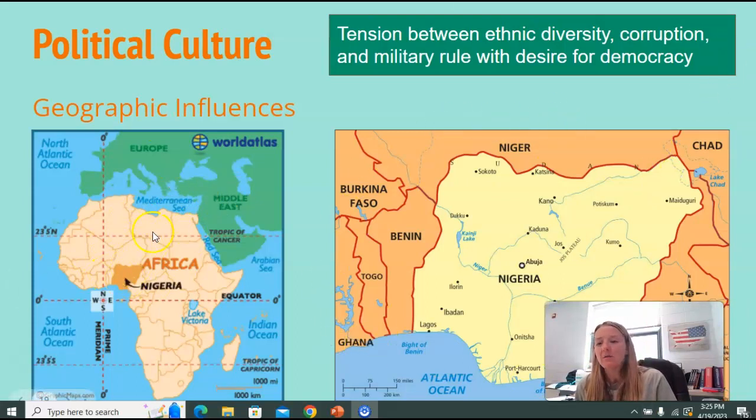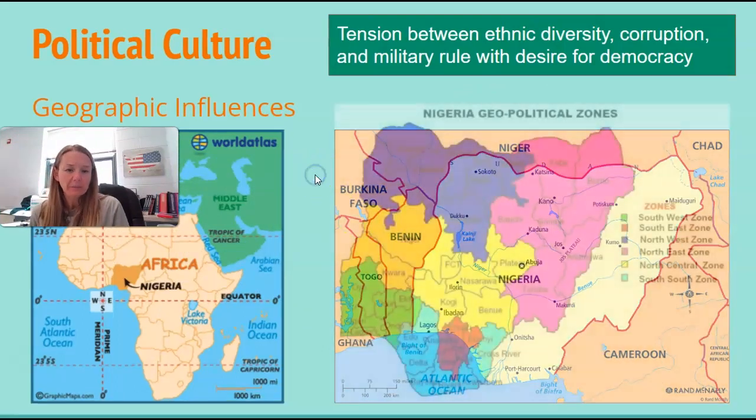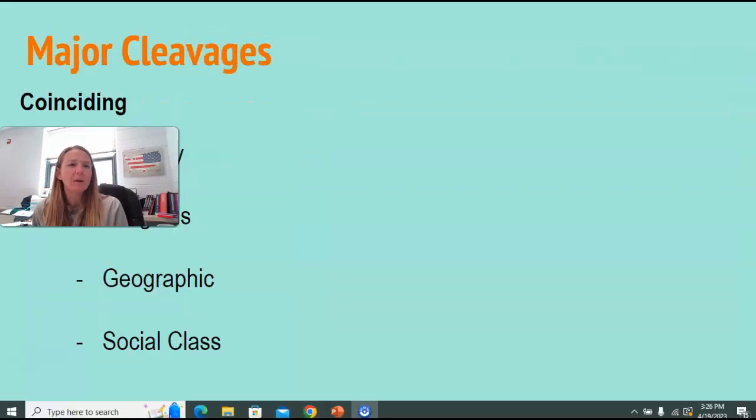They've got some infusion here. We see that they've got some ties to the Middle East. And then if you come around to the bottom of Nigeria, they've had more ties with Europe, just based on the connection between them. But again, huge ethnic diversity, very influential in what's happening in Nigeria. Looking at the different zones of Nigeria, most of these zones are controlled by different ethnic groups. We're going to get into this a little bit more.